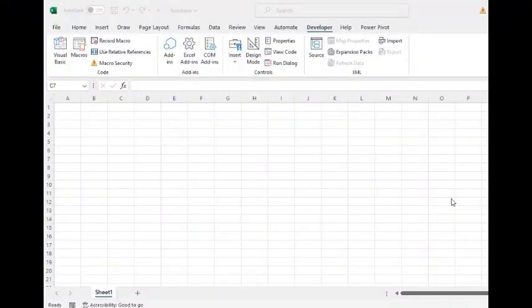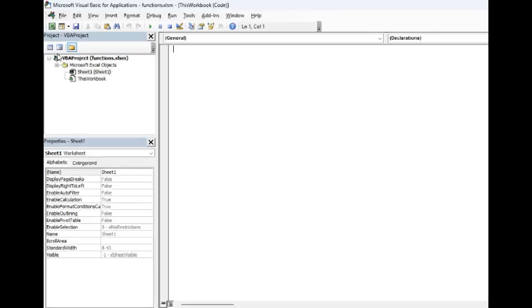Hello there. Are there tasks you perform over and over again and you wish there was a formula in Microsoft Excel that can handle it? Good news. You can create your own custom-made functions in Microsoft Excel using the Visual Basic for Applications, VBA. Click on the Developer tab and then get inside your VBA.